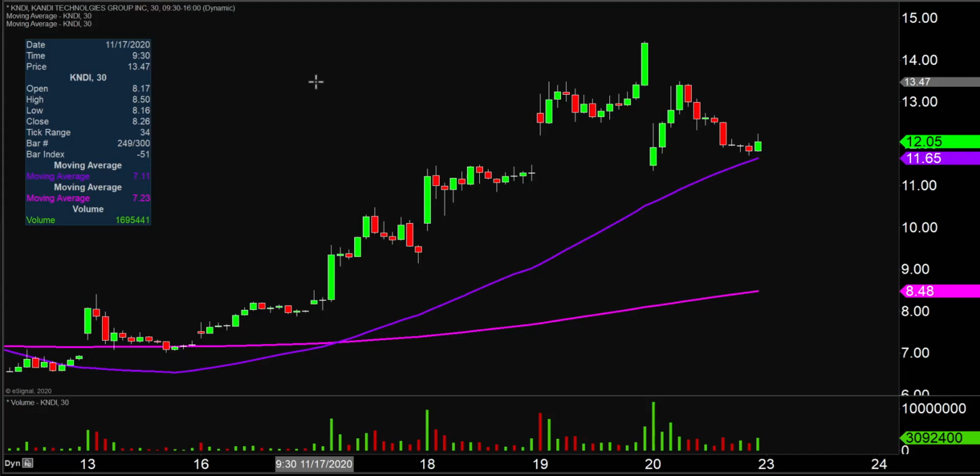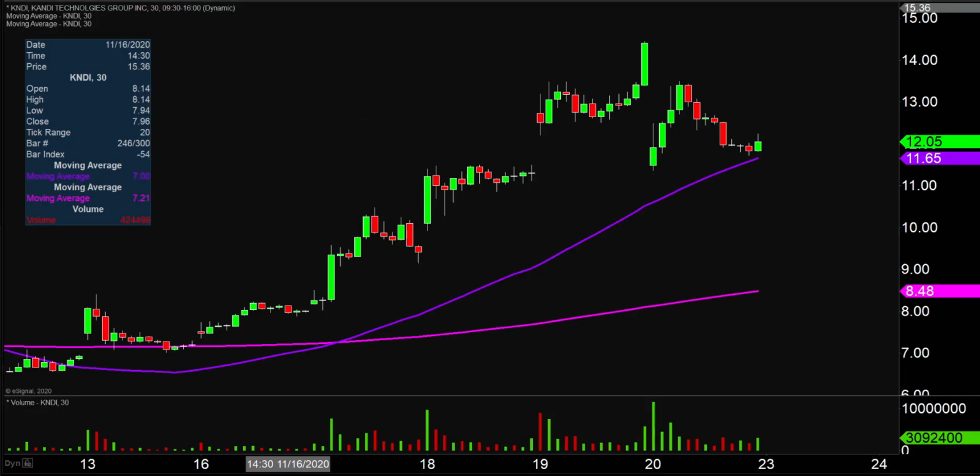Well, another very eventful day on this one, and I will say, though, that from a presentation standpoint, this is a little trickier of a chart to talk about because there's a lot of perspective that goes into it. What do I mean by that? Well, if you were some sort of day trader, flipper, scalper, whatever you want to call yourself, and you bought right there, maybe you bought right there, and your plan was to buy and sell within 20 minutes. Well, then from that perspective, the chart's looking pretty bad.